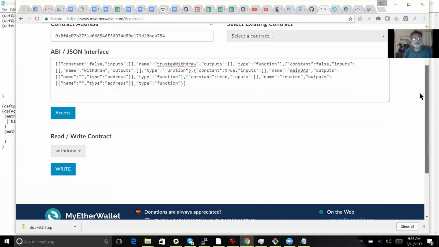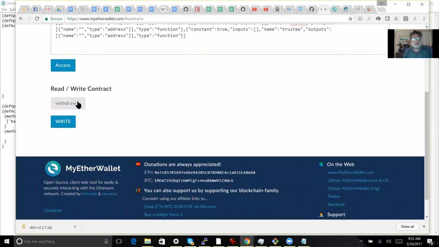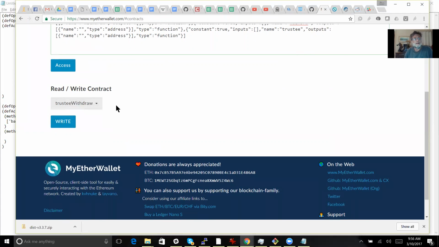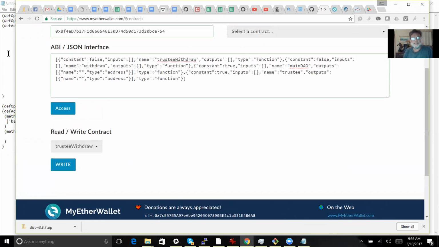Okay, so for each function we have in the contract, we're going to have operations that let us fill in the arguments the contract needs, according to this interface specification here that's in JSON.